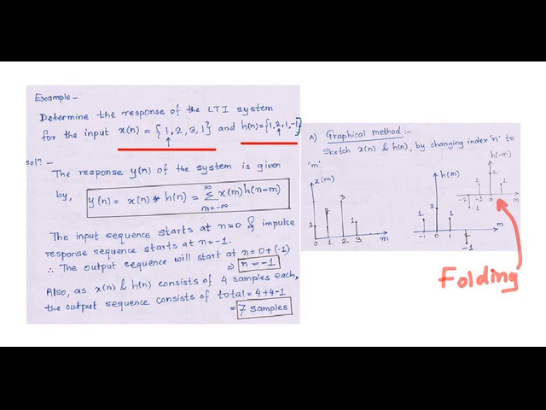Initially we calculate the starting point for the output sequence from the starting points of both input sequence and the impulse response sequence. We add the index or the starting point of input sequence with the starting point of impulse response so as to find out the starting point of the output sequence. So in the present example it is 0 plus minus 1, so the starting point for the output will be at minus 1.